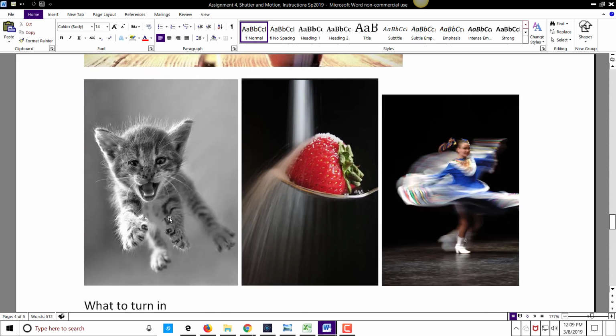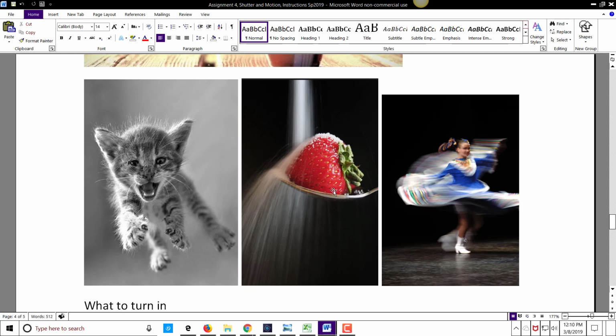Here's an action one, and this cat is an example of a faster shutter speed where it's frozen, and the background's just kind of neutral back here, which makes this nice. Notice the light is coming in from this left side, and so all the highlights over here and even up at the top and even over on this part of the ear, that creates a sense of depth, and it's a great technique, is a strong side light like this.